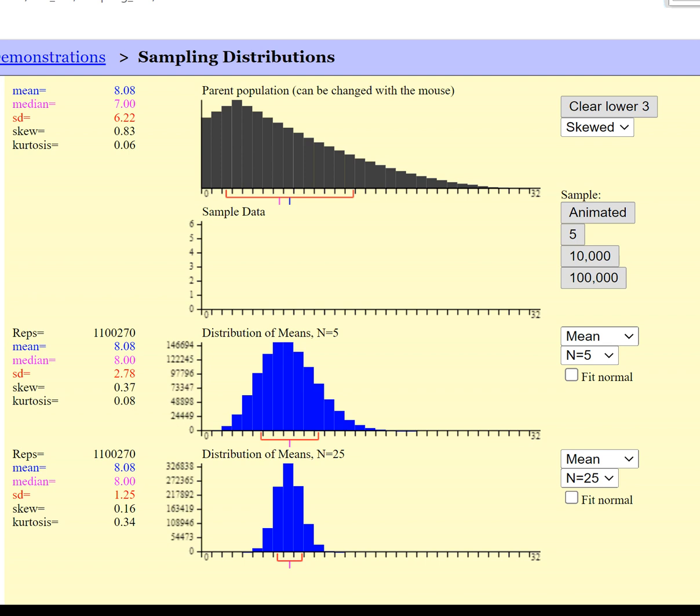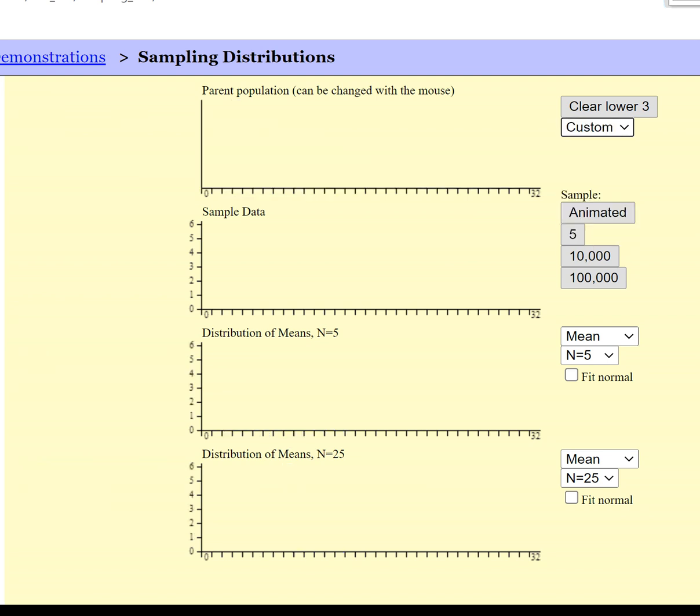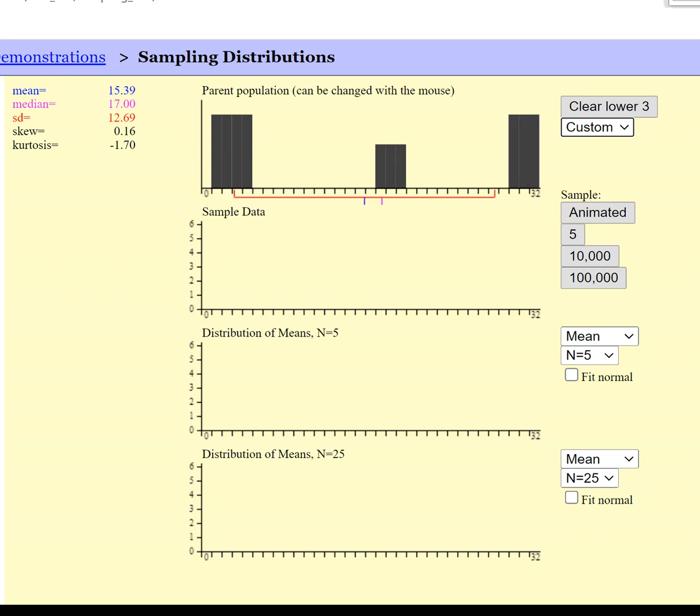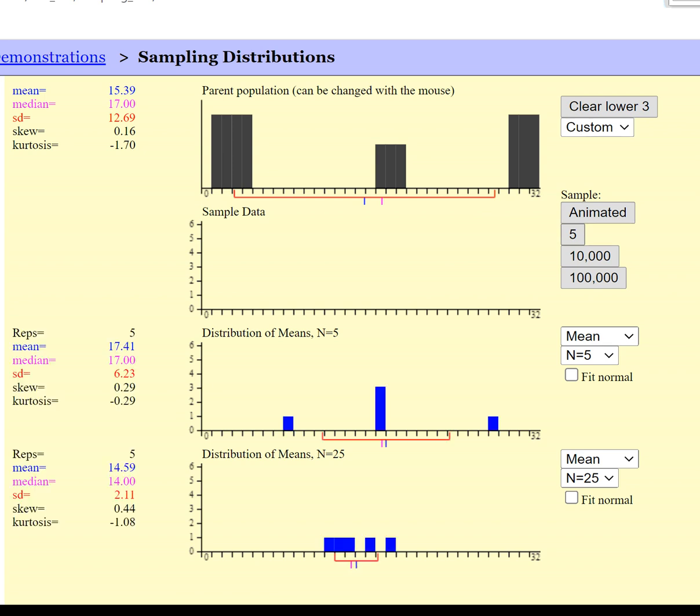Okay, so that's showing us that as long as my sample is quite large, I'm getting something that's normally distributed, but not otherwise. Now let's make our own population. So I'm going to put a big lump of probability there. I'm going to put a bit in the middle here, and I'm going to put another big lump over on this end. So that's my PDF. It's definitely not normally distributed, is it? Here we go. So I'm going to take 5 samples.